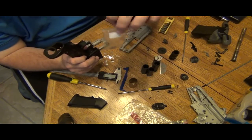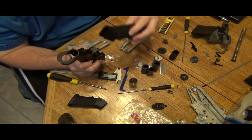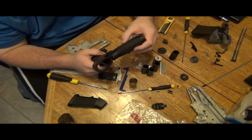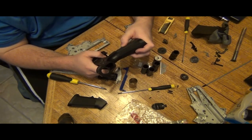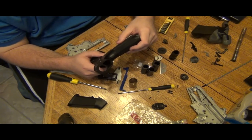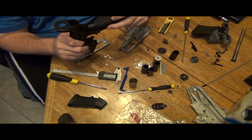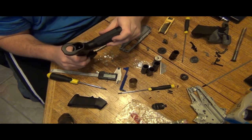Here's the shims. I've kept them in this little bag now. So I know that gapping, and I'll put a screw there with the shims on top, and I check to see if that gap is correct. And if it is, the way you can tell is if you have too many shims, the pistol grip will come a little bit further away from the body. It'll be like this, and that will actually let you know they have too many. You keep removing until you get real close.